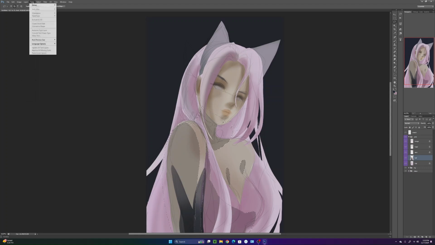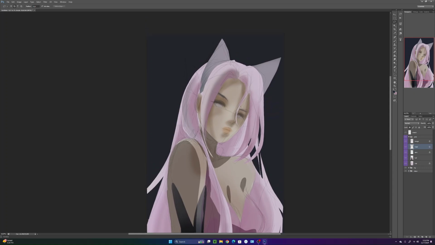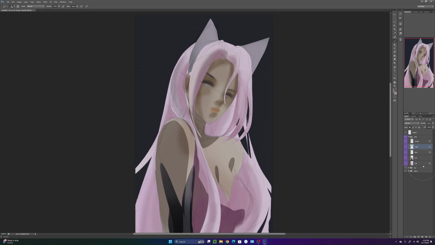Once I've got that, I'll go into image again and I'll do brightness and contrast. I'm going to give it some contrast and darken it up a bit more. Maybe about right there. Alright, so once I have that, go to the head now. The head is fairly much in shadow, so I'm just going to select it and just deepen it. I'm just going to use brightness and contrast for it. I'll add a little bit more contrast, but outside of that. Alright, so now we have that part.